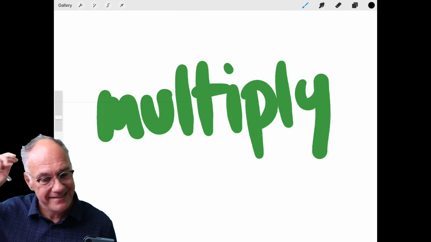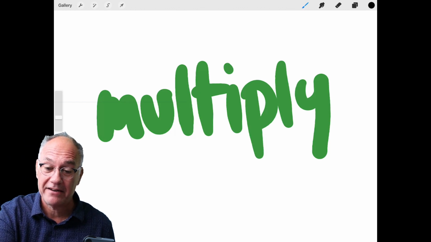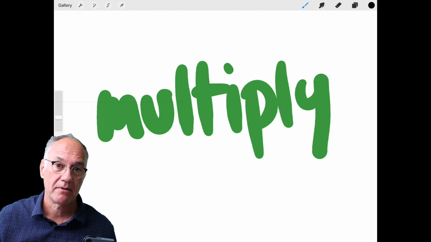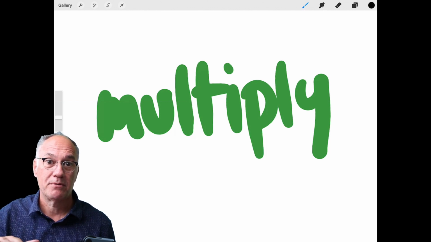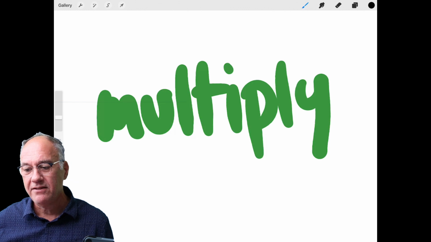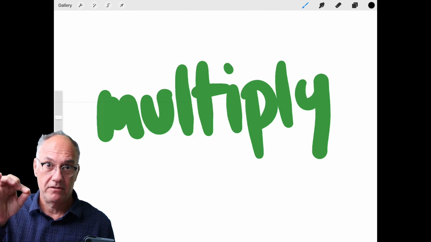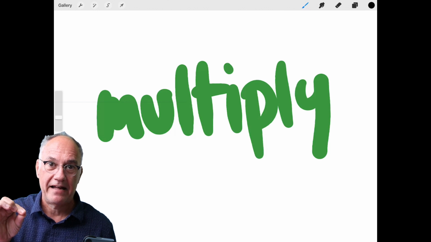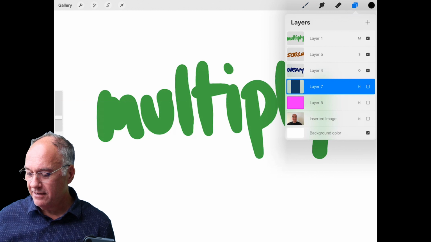Well, multiplying is literally, this is too technical perhaps to explain fully, but what it is doing is multiplying the channel below it by the channel that you're multiplying by. So if you have a pixel on the top layer that you're using to multiply, it's multiplying the value of that pixel by the value of the pixel directly below it. What does that really mean in human terms?